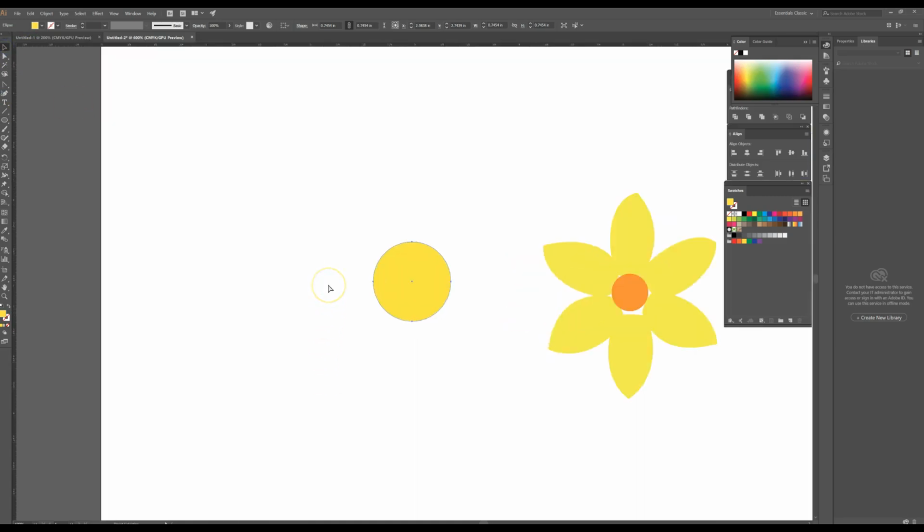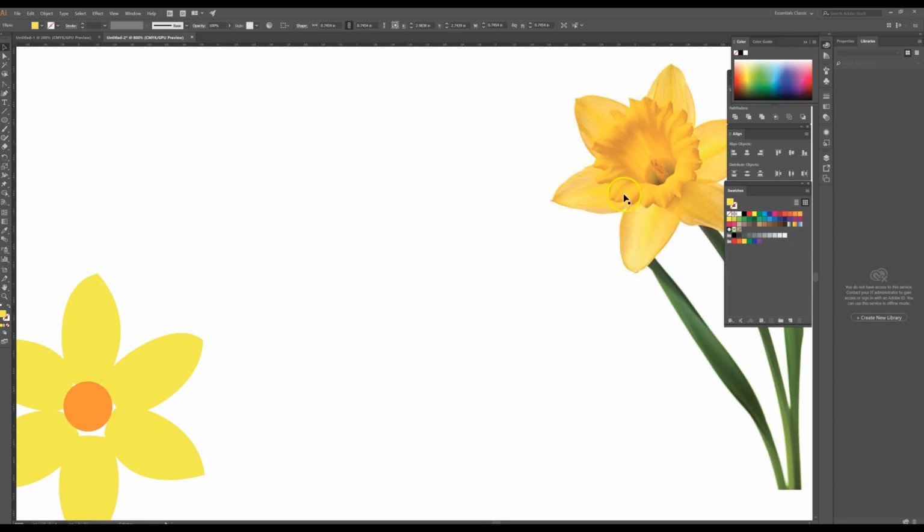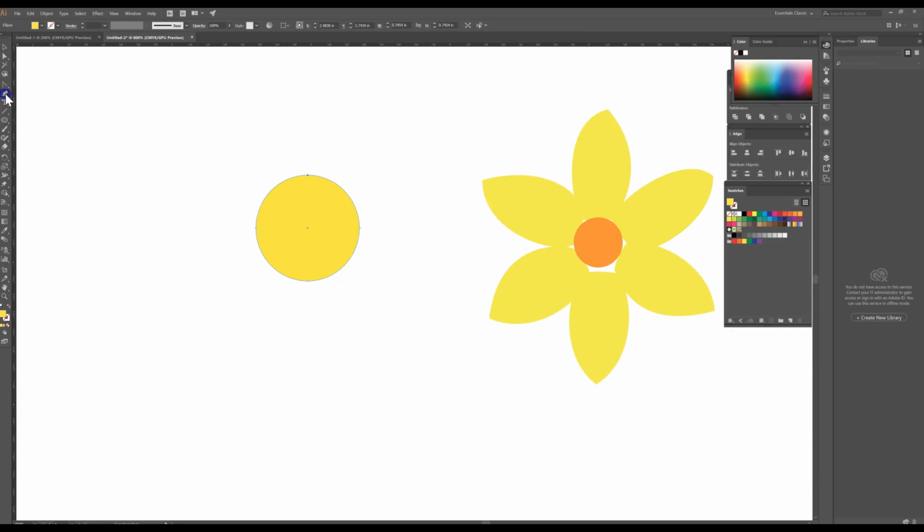So what I'm going to do with this guy, I have my circle, but if you notice, there's all of these little ripples on the edge. So I'm going to go here to my pen tool. And what's really awesome about the pen tool is I can add anchor points to existing shapes. So I'm going to come around and you have to click right on the line. And I'm just going to add a bunch of anchor points. So every time I miss the line, this thing is going to show up. So it wants you to click right on the path.